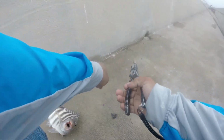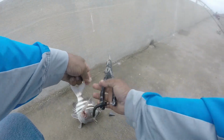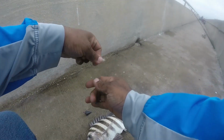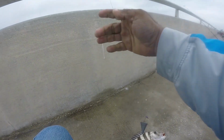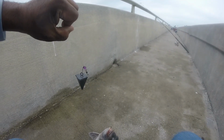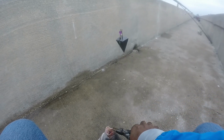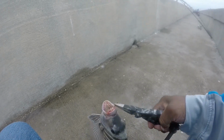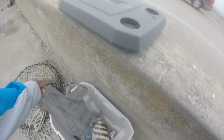This is a really nice one. That's my setup for catching the sheepshead. The current is moving out, so I'm using a slip sinker rig. Look at this big nice sheepshead, really nice one. Got him right in the chompers too. Look at those teeth. Second one. Oh, it's a big one too. All right.